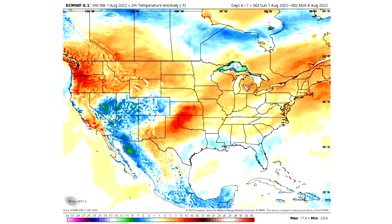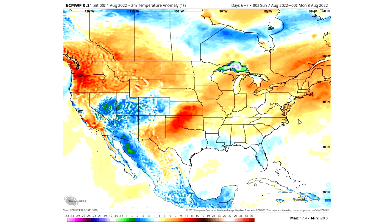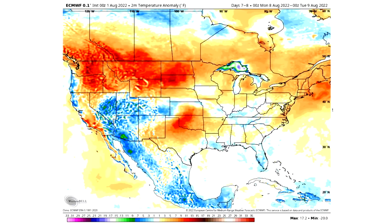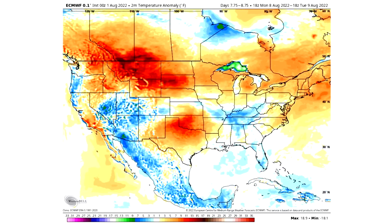Now for Sunday the 7th here, really confusing pattern because if you look at the northern United States, we're overall just above normal temperatures everywhere in here. And then in here, it's kind of yellow, blue, yellow again. So we're seeing a lot more all over the place for the south. Monday the 8th, very, very neutral here in the eastern United States overall. And then hot for the northwest, cooler for the southwest here is what we're taking a look at.